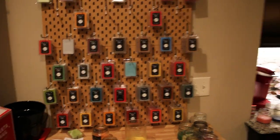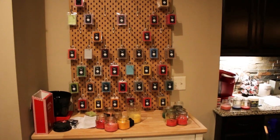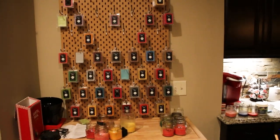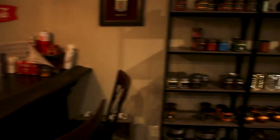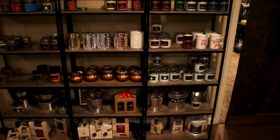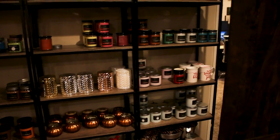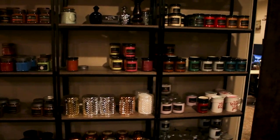To the left is a wax melt display board that I use. The reason I have that there is it's just a quick spot for me to grab some wax melts on demand that I know I've got in stock. I've got overstock other places as well, but I will do live open house events here as well. To the right, I've got one of my display shelves. What I'll typically do here is put up newer products, especially ones I need more product photography of. I'll also put out some seasonal scents here, and if I'm having an open house or show, I'll stock these quite differently for different purposes.